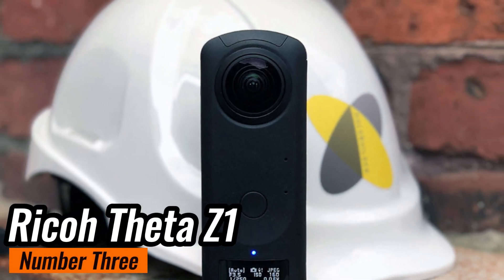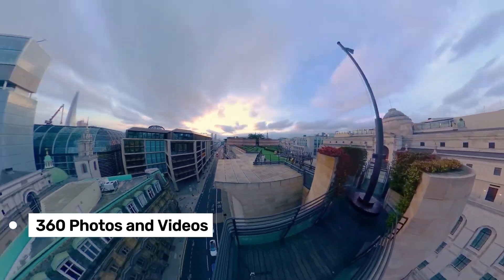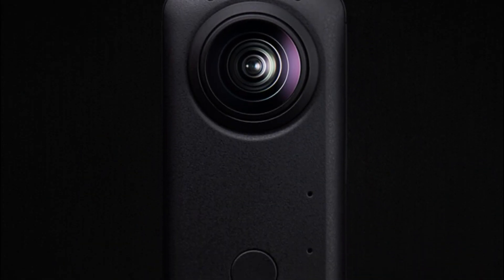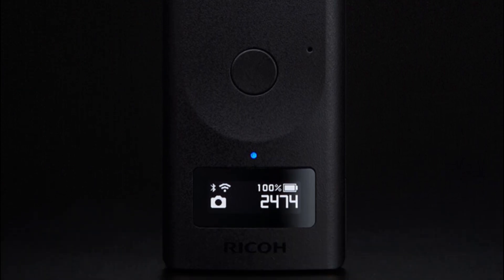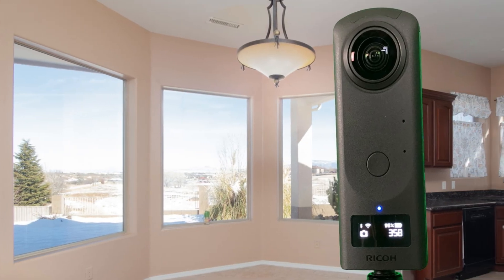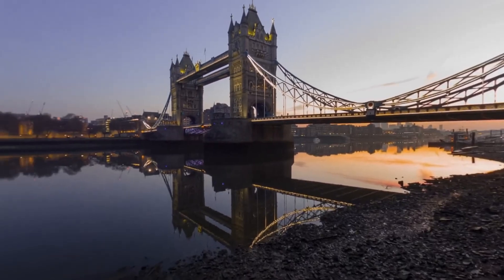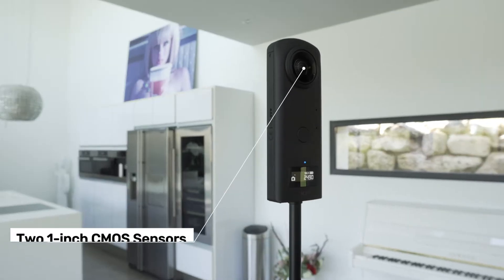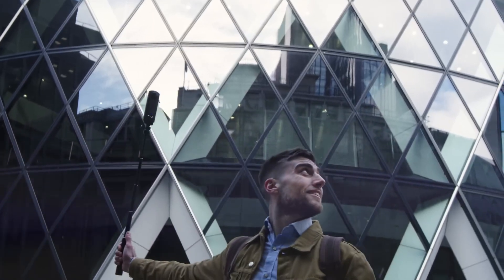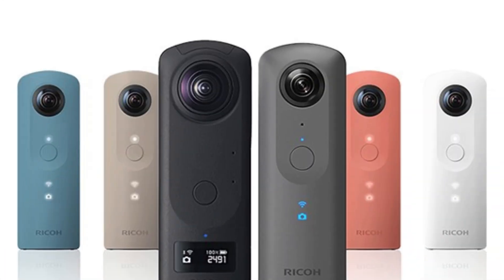Number 3, Ricoh Theta Z1 — one of the most high-end 360-degree cameras out there. If you're all about capturing top-notch 360 photos and videos, this might be your perfect match. The Theta Z1 is built to be sturdy and user-friendly, featuring a small OLED display on top so you can easily check your shooting mode, battery life, and available storage. Its compact design means it fits right in your pocket and you don't need a selfie stick to use it. However, keep in mind that it's not water-resistant, so if you're planning on underwater shoots, you might want to look elsewhere. With its two 1-inch CMOS sensors, it delivers stunning low-light performance — the photos I took at Seattle's Amazon Spheres were incredibly detailed and vibrant. Compared to other models, the Z1 handles low-light conditions exceptionally well.